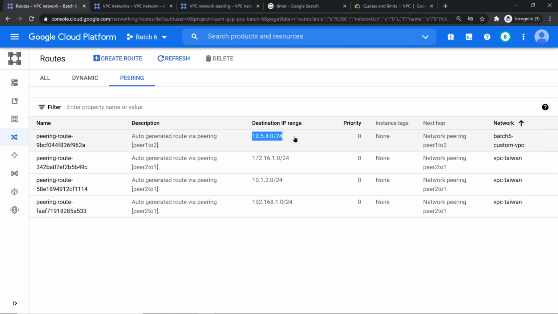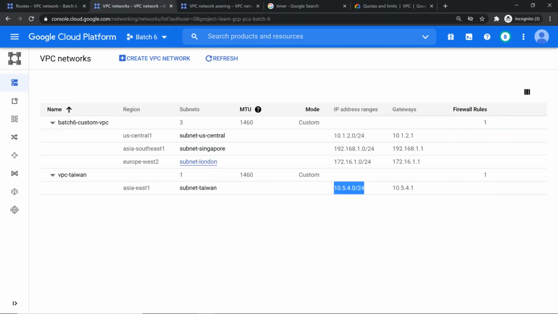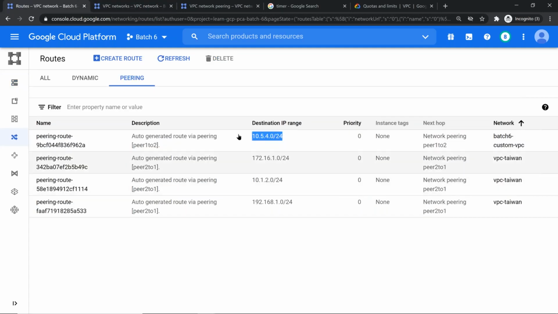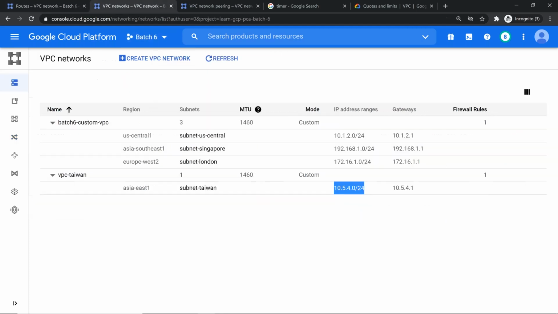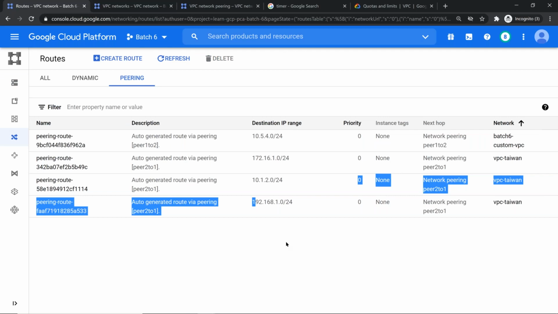So the destination IP from my batch 6 is to this one, which is my Taiwan. So the bridge is built. Similarly, if you do peer 2 to 1, you have to have it for all the 3 subnetworks. Because you have 3 subnetworks, it's going to have destination IPs for that. Now the bridge is built, and we are able to see it.